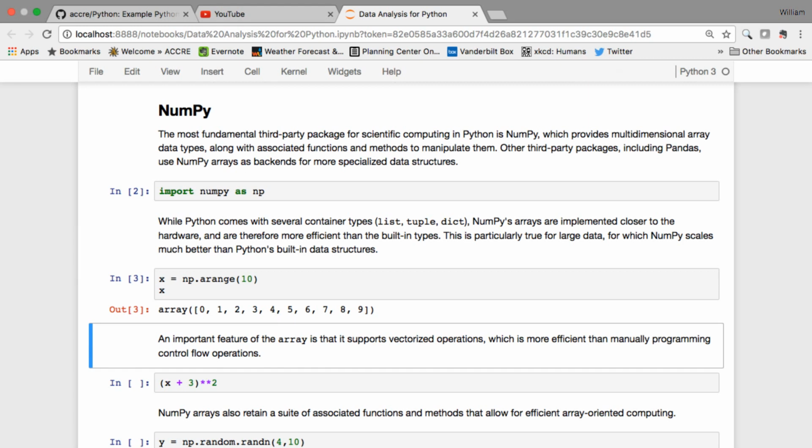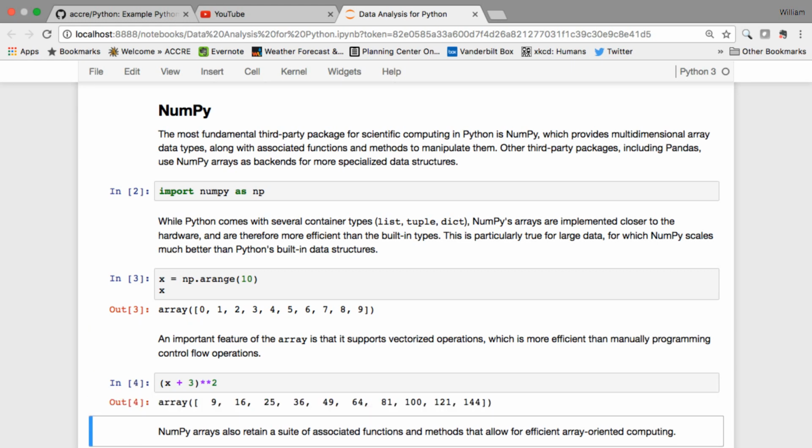The other thing you'll notice is that it's zero-indexed, so we start counting at 0, as all good programming languages do. So we end with 9 rather than 10. Okay. And one of the nice things that NumPy allows us to do is, if we want to perform operations on the elements of that array, we don't have to write logic to do that. It vectorizes operations.